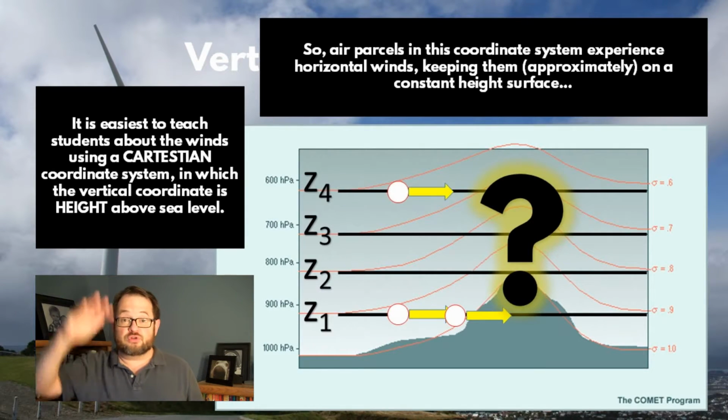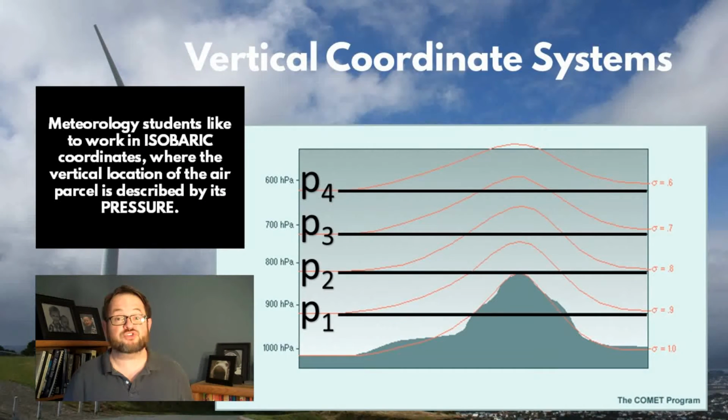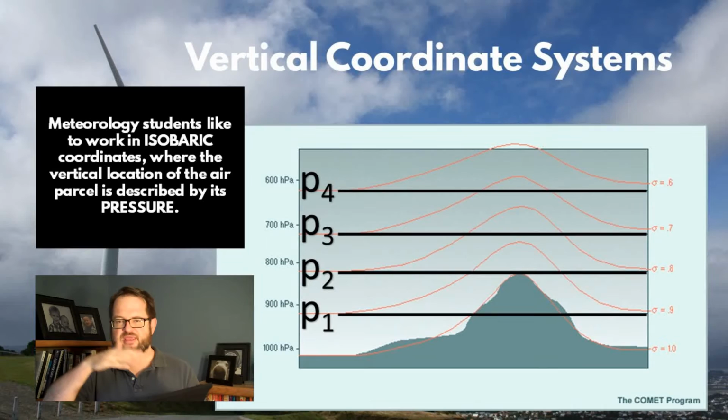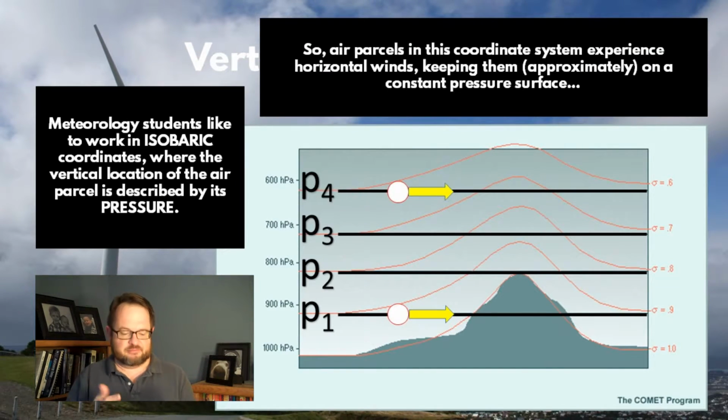Cartesian coordinate systems for the vertical coordinate are not the only tool in our toolbox. We could also use an isobaric coordinate system, where we describe the height of an air parcel in terms of its pressure. For example, we might have pressure levels P1, P2, P3, and P4, where there may be the 925 millibar level, the 500 millibar level, the 300 millibar level, or whatever. Then we could take air parcels at the 925 millibar level, and a wind on them will move them along that constant pressure level from one location to another, but they're still at P1, or in the case of that top one, still on pressure level P4.